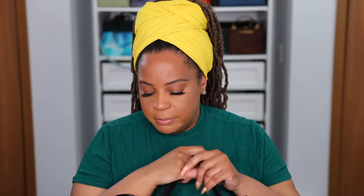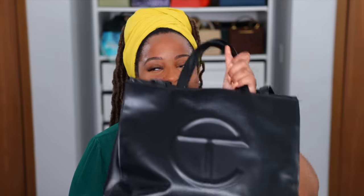I can't remember how old my bags are at all, but this is one of the first bags that I added to my collection, and I like to rotate my bags every week. And this one is one of those bags that I just leave on my counter if I want to do a grab and go situation where I just need a black bag. I just need a quick thought. And that bag actually works out perfectly.